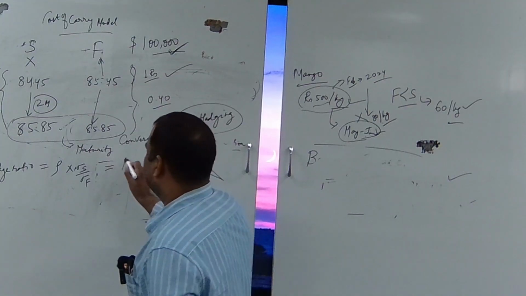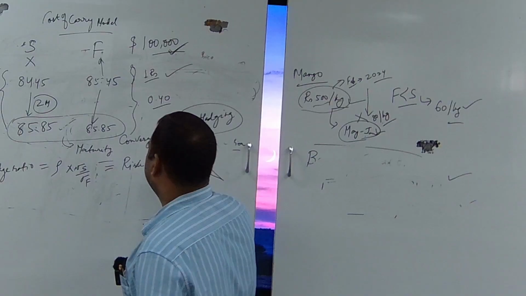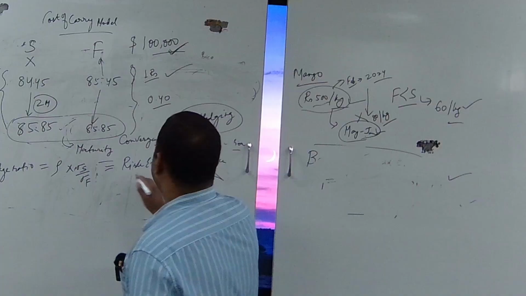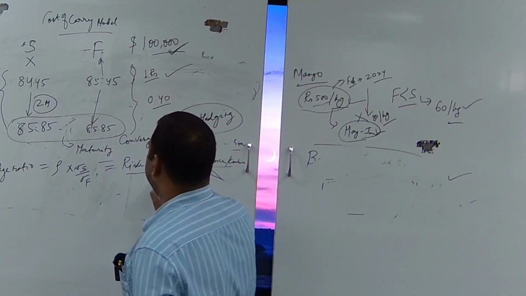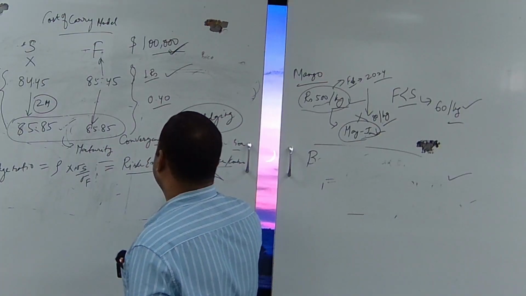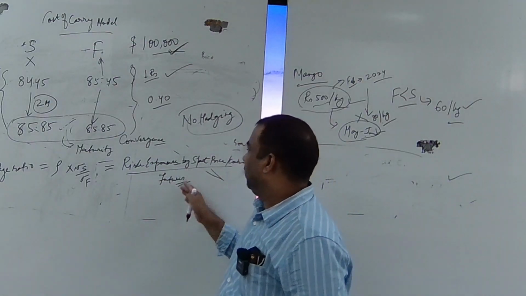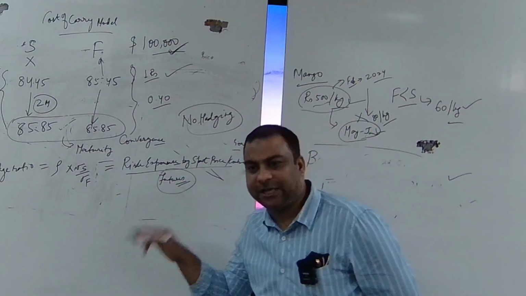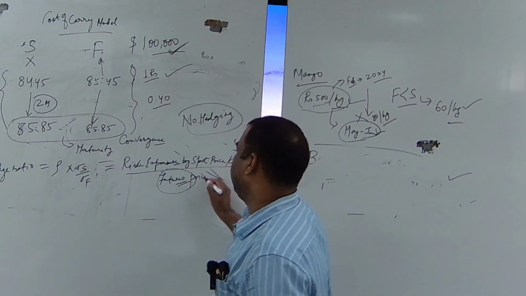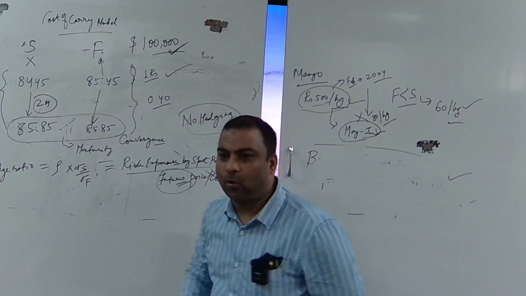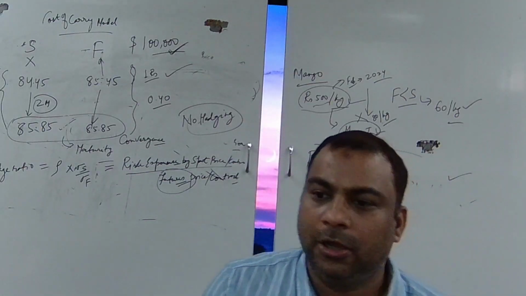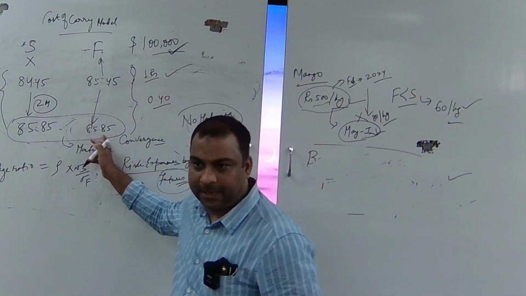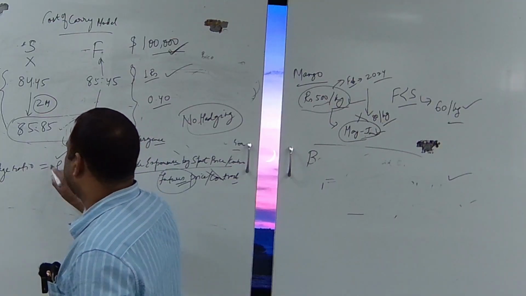यू कैन से दैट रिस्क exposure by spot price or spot contract, that is mitigated by the futures. Futures means how much exposure of spot market is mitigated by or eliminated by or hedged by the future price or contract. Means how much contract is required for mitigation or reducing of the price risk of spot price. यही है ना सिंपली. तो ये अगर गिवन है, ये गिवन है, ये क्या कहते हैं इसको?